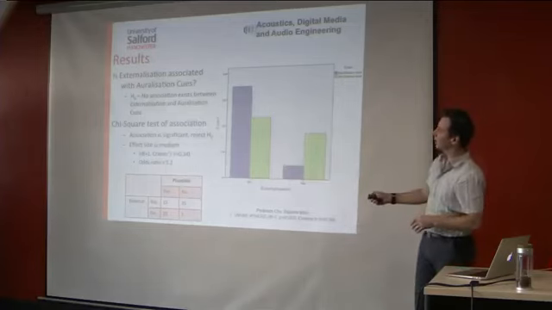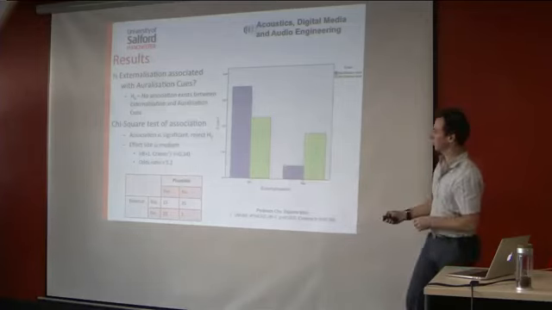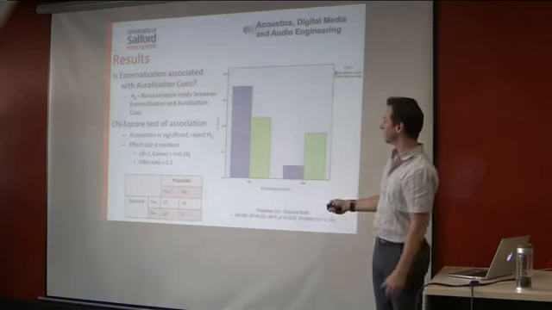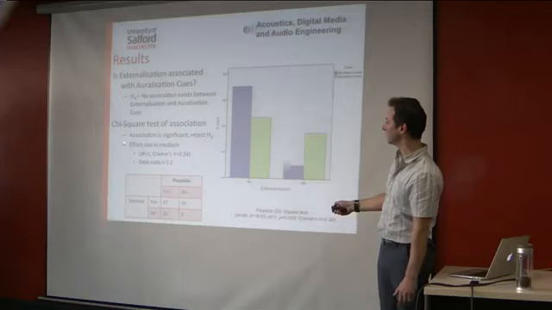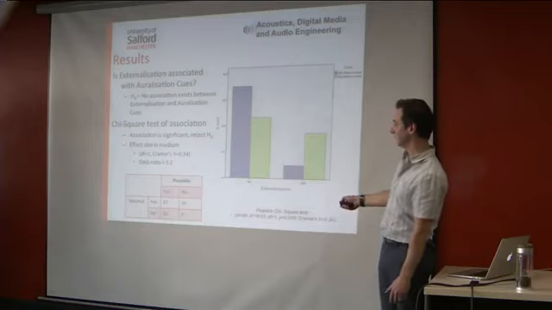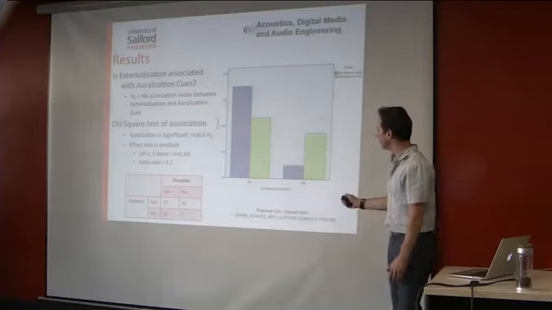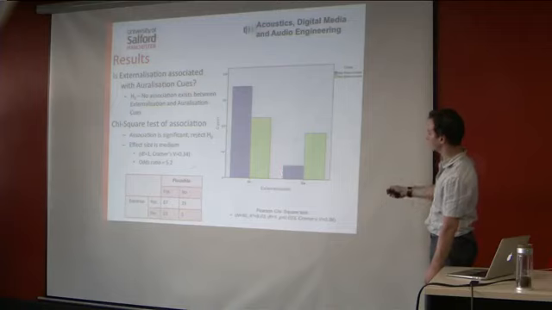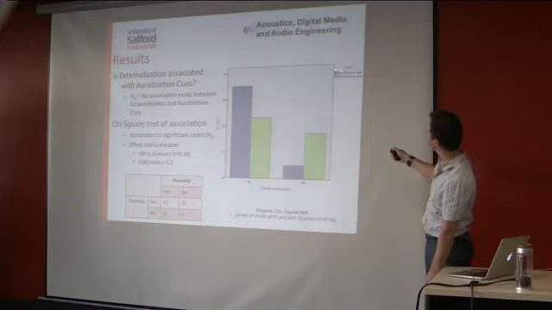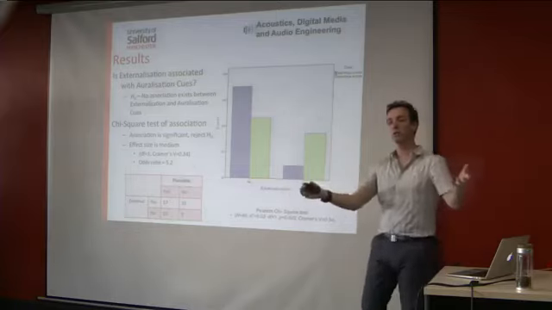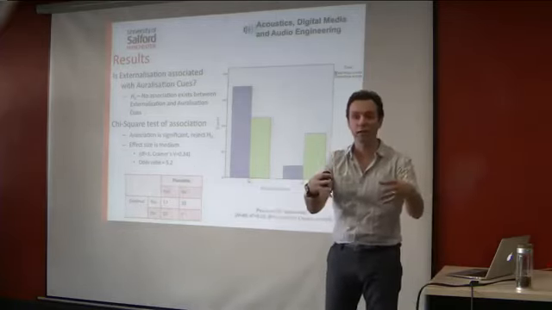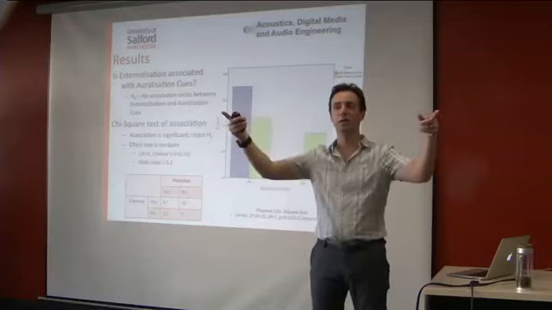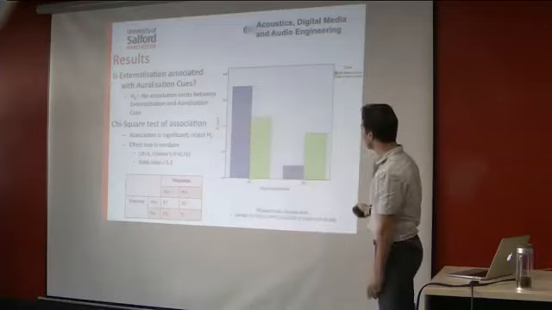Now, what about the association between externalization and oralization cues? Again, the same type of test. The association is significant, so we can reject the null hypothesis, and we still measure, again, an effect size, in this case, about 0.34. And when we look at the graph, it's the same kind of idea. So, when subjects reported externalization, we find that they reported it more often for the sounds which are not plausible with cues. Now, notice here, we're only including not plausible sounds, so sounds that weren't in the room. But because we were putting the cues there, they were being fooled into thinking the sounds were actually out there. Okay? So they were giving us positive answers.